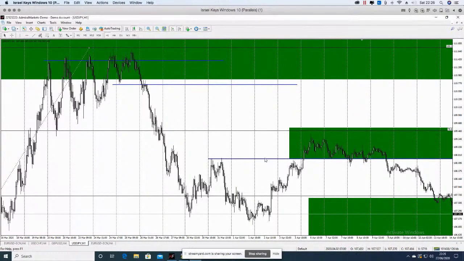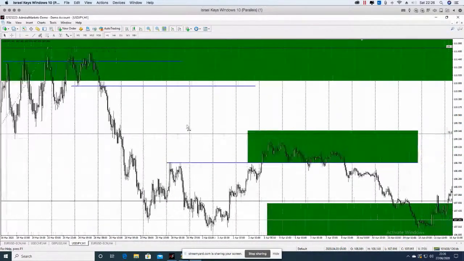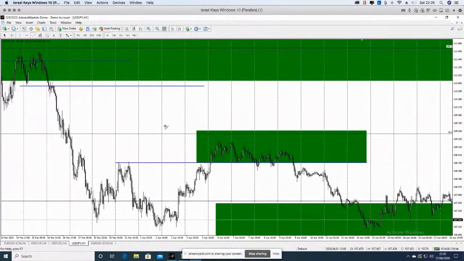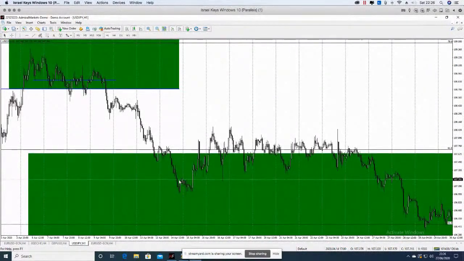This is 61.8. That's 78.6, right? So it forms there. What do we have there? We have a market structure break. And so we can take it with confidence, even though it takes a few days to get going. Why? Because we understand where the market makers have done their business. And so we come down. The moment we come down back into the fair cost price value range, in essence, this is the equilibrium level of price in this box here, we see a market structure break.